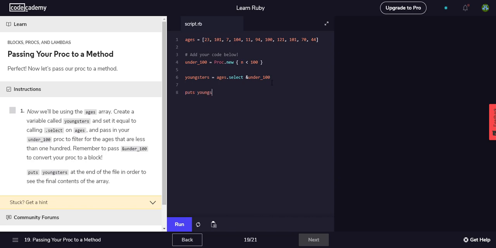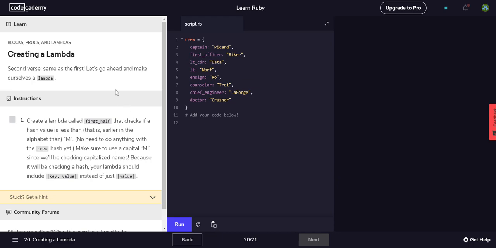And then we're just going to put youngsters to the screen. And undefined. Oh, it doesn't like it this time. Ah, darn. Maybe it's because last time I already got the check mark. That would have been elegant.